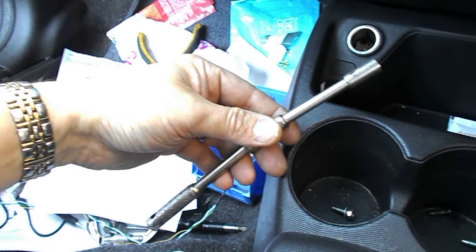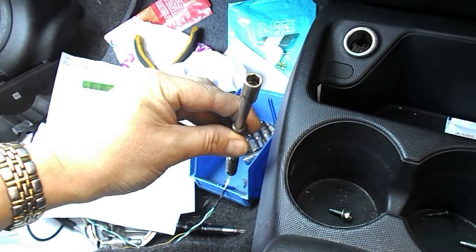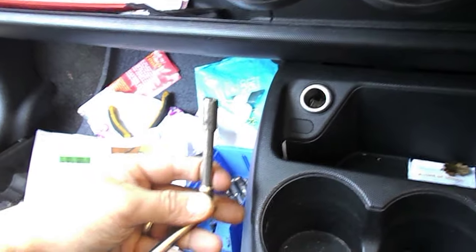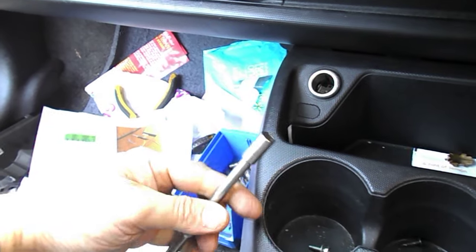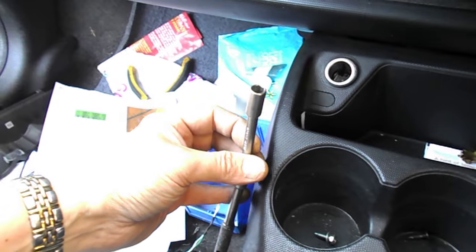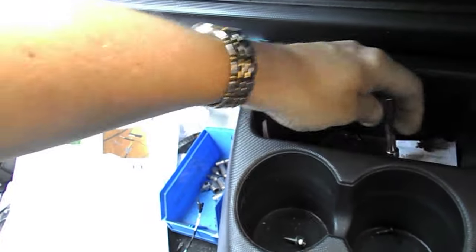Find your local petrol head who takes things to bits, because that is embedded deeply in the dashboard. So you'll need this length at least to get to it, to undo it. And the advantage of using a socket is you can undo it till the bolt drops into the top of the socket rather than dropping into the back of the dashboard. Now again, usual notes apply about plastic and Honda plastic.